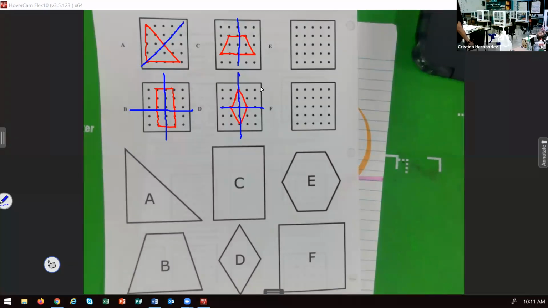So it's got 2. It would probably be easier too if we cut these shapes out right here and did that, but maybe we'll do that a different time. Y'all can't cut. I don't think y'all can cut. That might be what y'all can do.